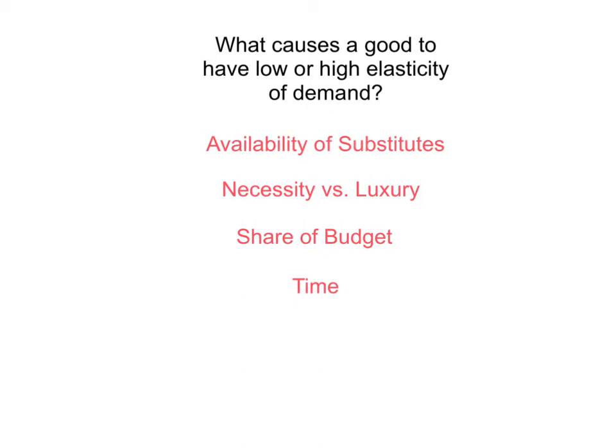Well, the first one is whether or not there's a readily available substitute. For Coca-Cola, you would expect that it would have a high elasticity of demand because there is a readily available substitute, like Pepsi. Whereas for gas, there's not a readily available substitute, right? What can you put in your car? Well, if you try to put diesel fuel in there, it might run once, but it's not going to run again. So it doesn't have many available substitutes.